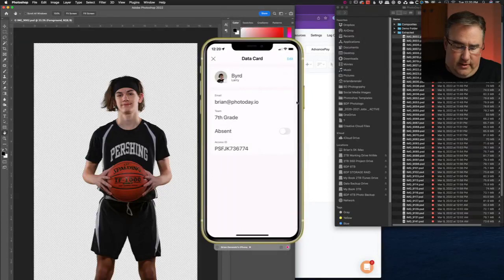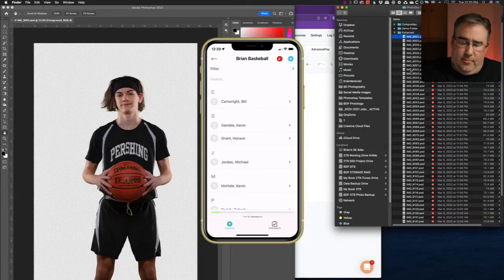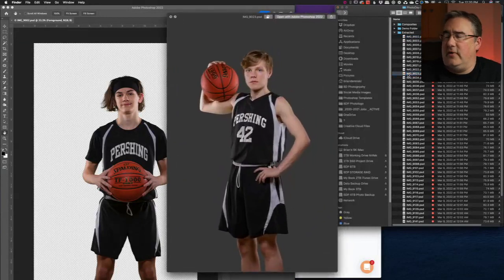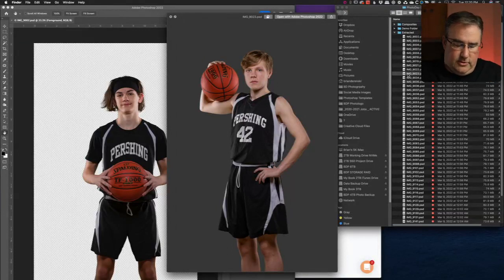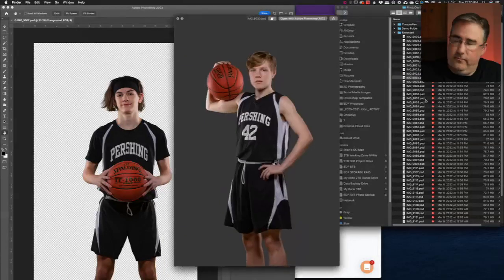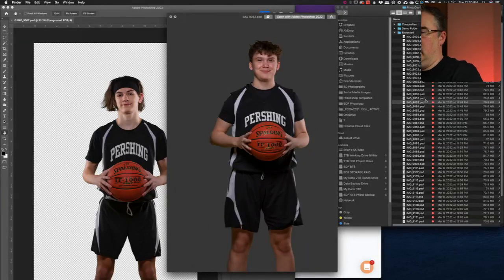And now we move on to the next one. Just keep going down the line until I find the next guy, and I don't have to open them all in Photoshop. We're going to call this guy Kevin Gamble. And there you go. Just keep on going down the line. We're going to do every single one of these as if I'm shooting them. Kid comes up and there he is. We'll call him Kevin McHale.